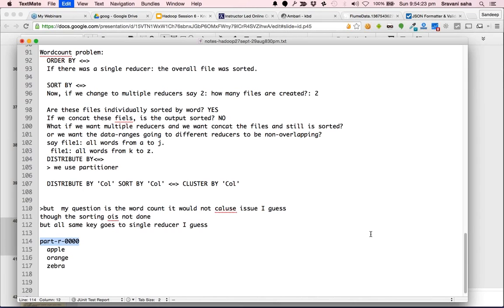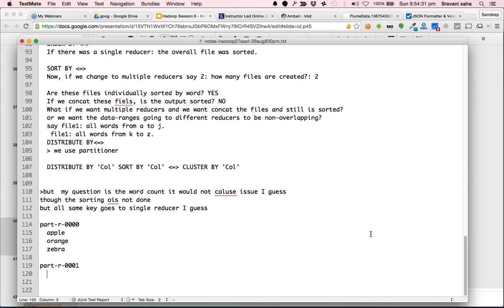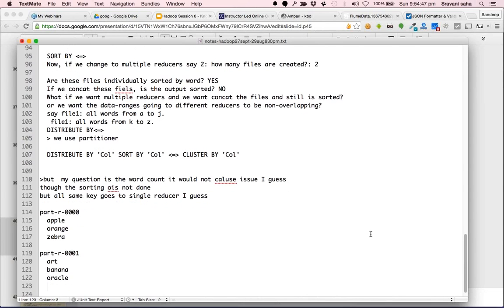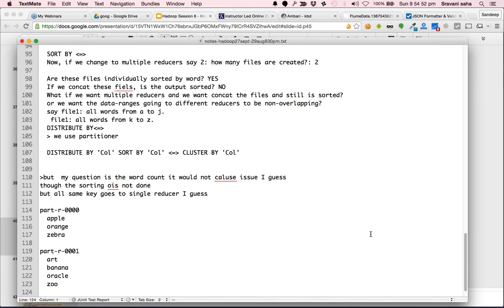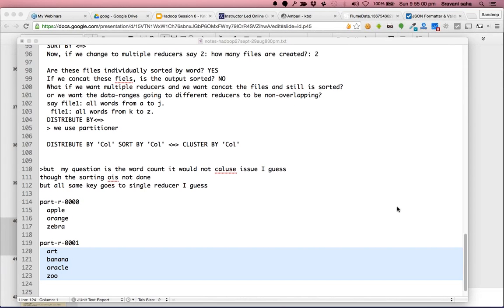While part 1 might contain art, and say oracle and say banana and Jew. See that? So these two files, although they are individually sorted, the result is not. Is that your question?